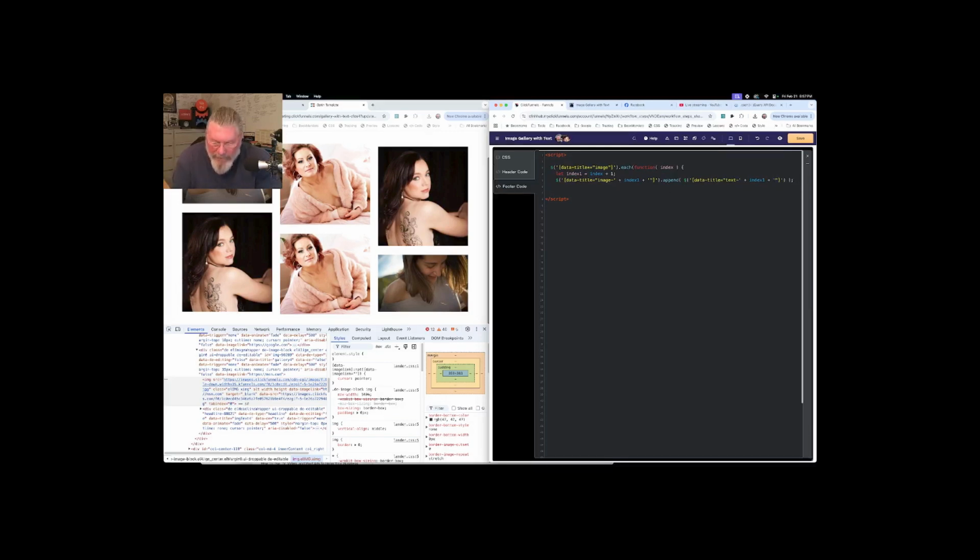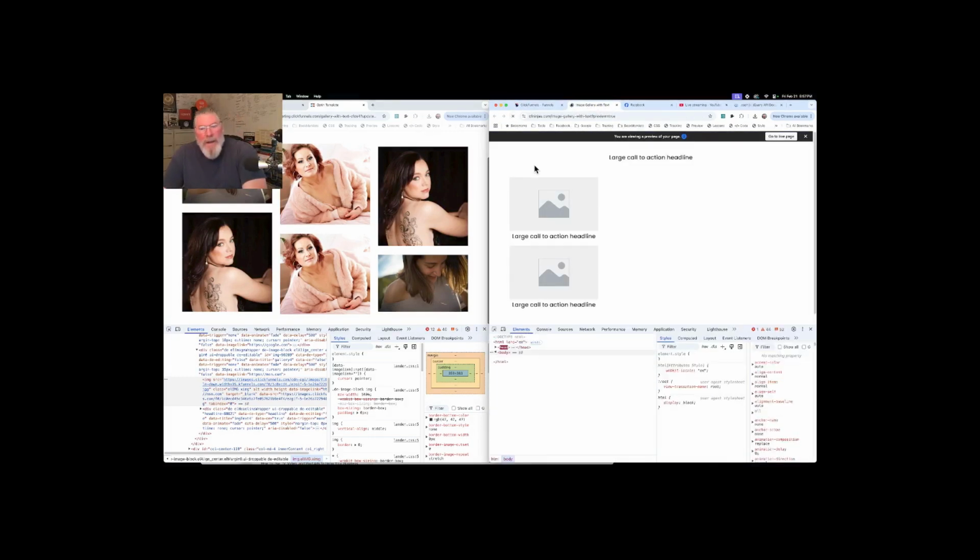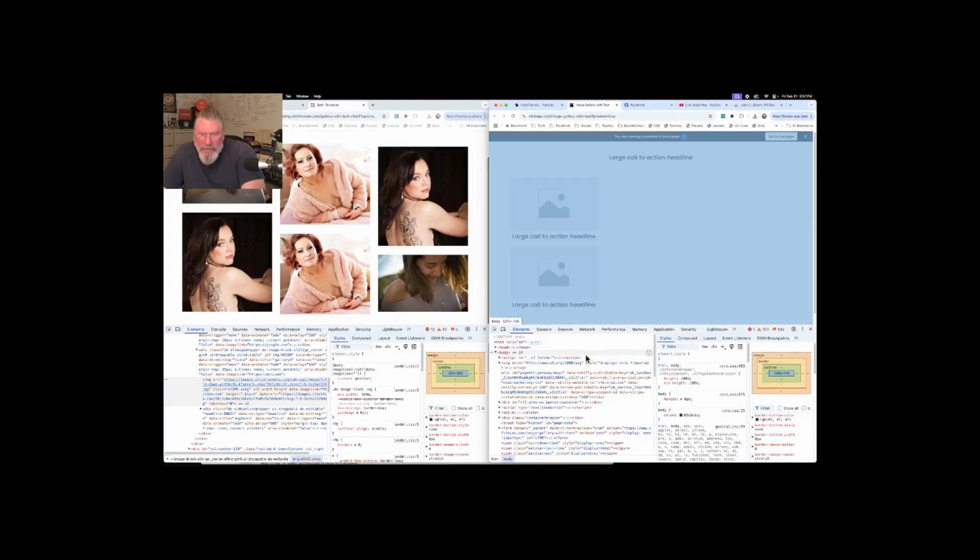The chance of this working the first time is about zero, usually. I'm kind of on a tightrope on this one. So let's give it a try. That's the only thing you can do: flip it on, give it a try, see what happens. And let me see what we got here. Did it work? I don't know.